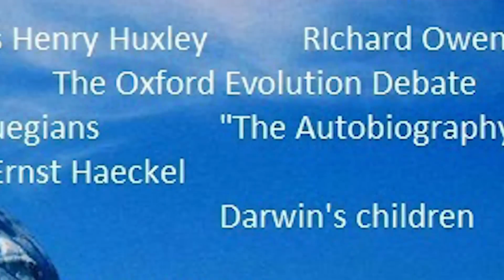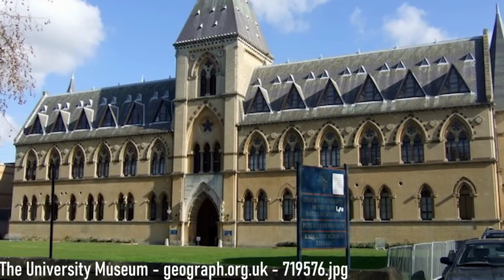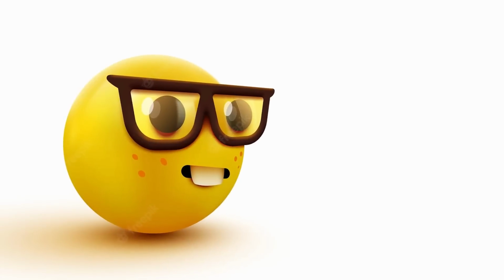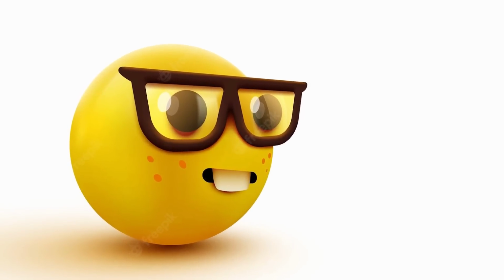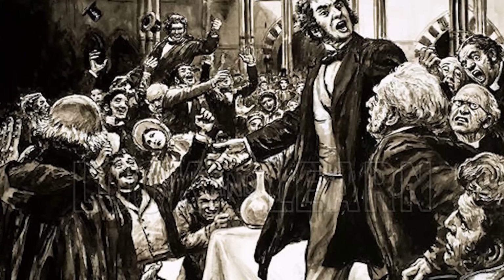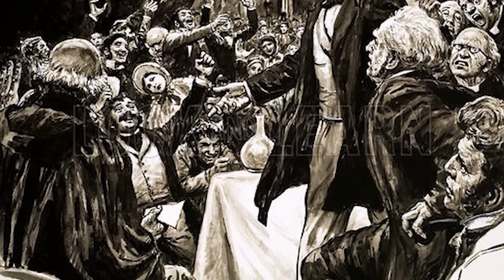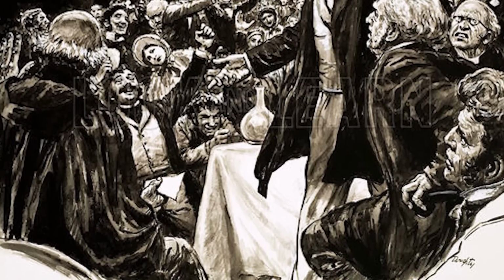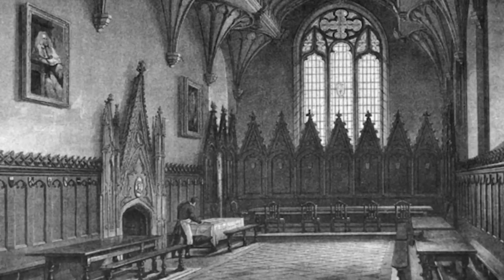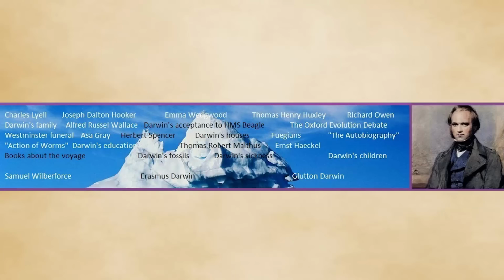The Oxford Evolution Debate. In 1860, after a presentation of a paper in the Oxford University Museum, one of the great nerd-offs of history occurred. The main participants were Darwinian thinkers, led by Thomas Huxley, and traditional Anglicans, who still rejected evolution, led by Bishop Wilberforce. As with many nerd debates, both sides left thinking they clearly won. The legacy of the argument is as a manifestation of religion versus science, and as one of the first times in history when Christianity was directly questioned by science in a public setting.